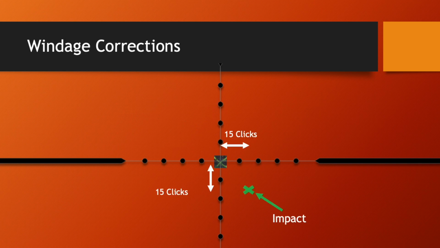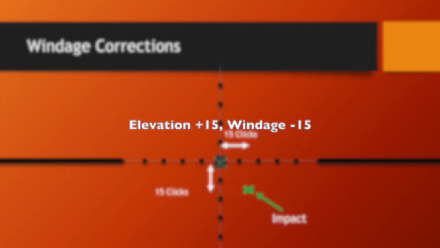Likewise, impacts will not always line up perfectly with the dots and may fall between 2 dots. You will then need to approximate the position or make a more precise reading if your reticle graduations allow it before giving the correction. In this example, the impact is about 15 clicks too low and 15 clicks too far right. You should instruct the shooter to correct the elevation by 15 clicks up and windage by 15 clicks left using the command elevation plus 15, windage minus 15.